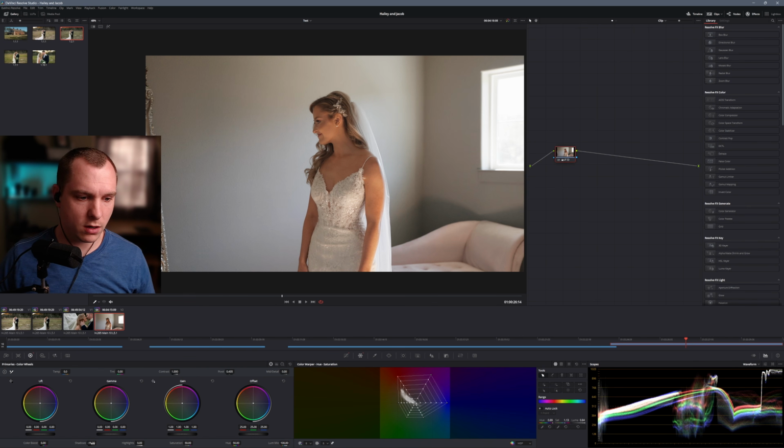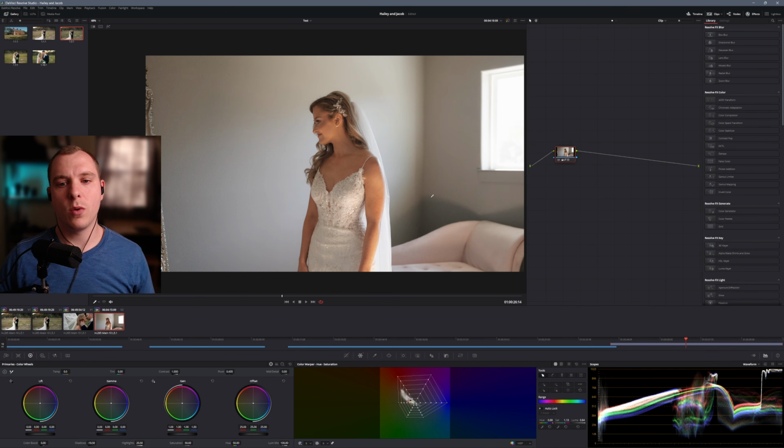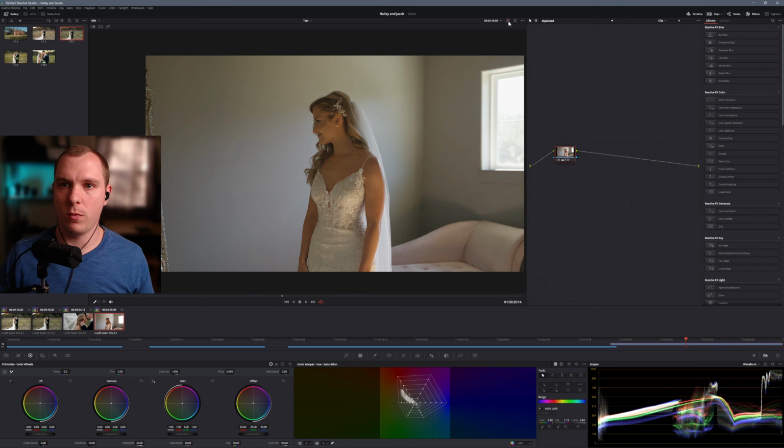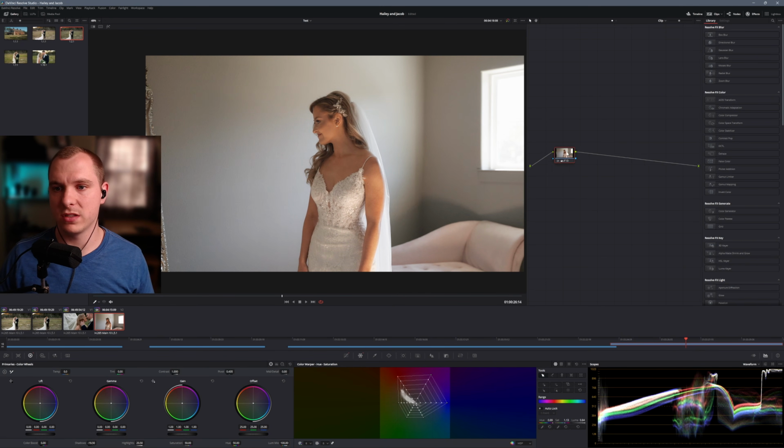And then from here, I think I'm going to reduce the shadows just a little bit more again. Okay, just like that. And maybe bring up my highlights just a little as well. Okay, and we want it to look kind of airy and white. That's already looking significantly better, but we can take it even one step further.